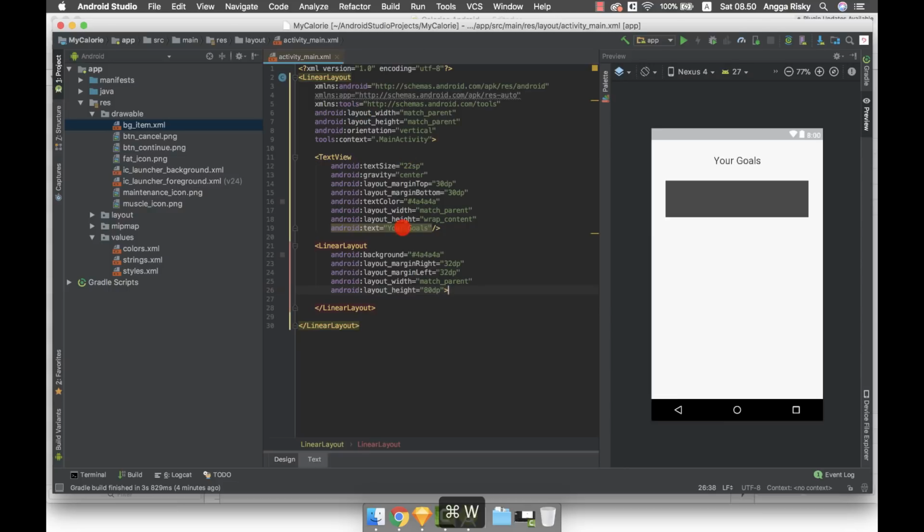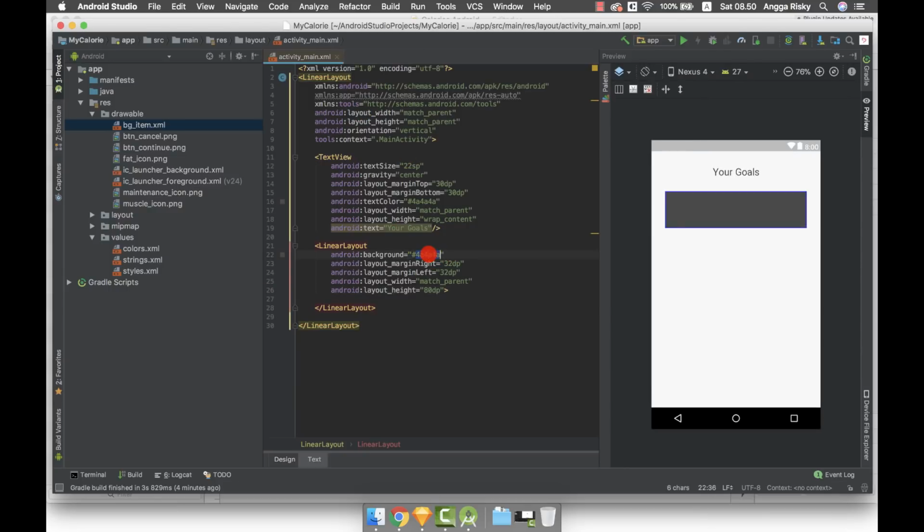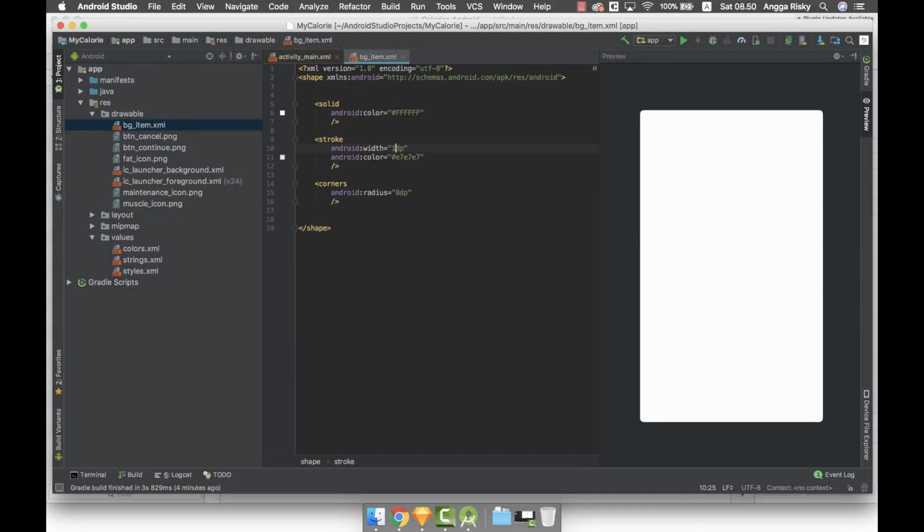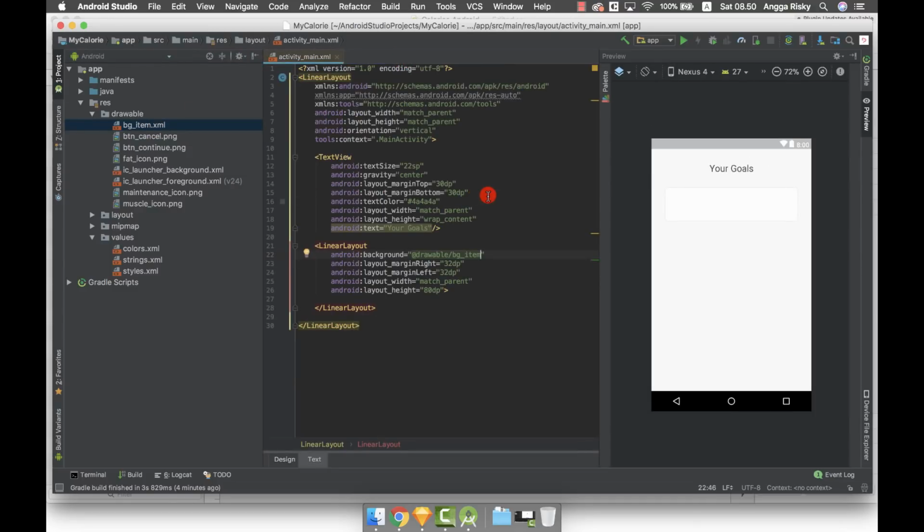Okay, so this is for the background item, so you can put it here. So as you can see, there's the item, but I guess it has to be 1dp. Okay, smooth.